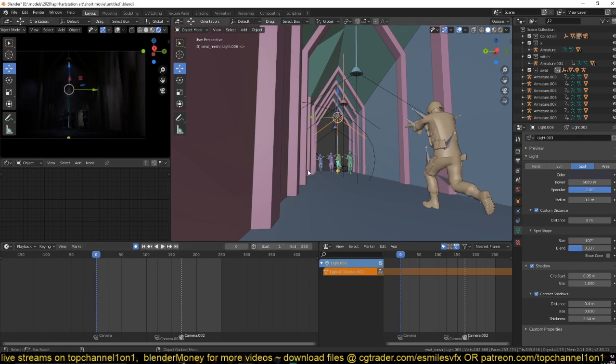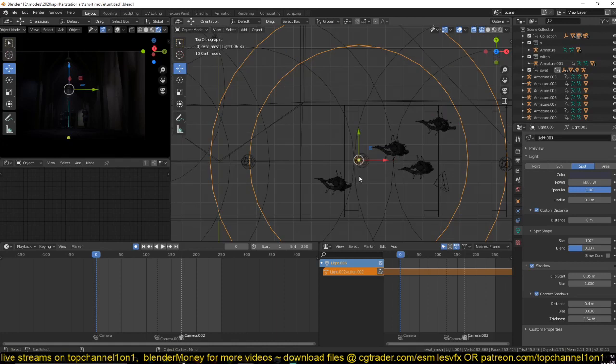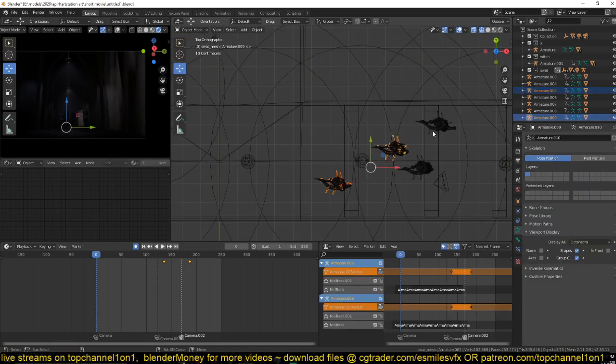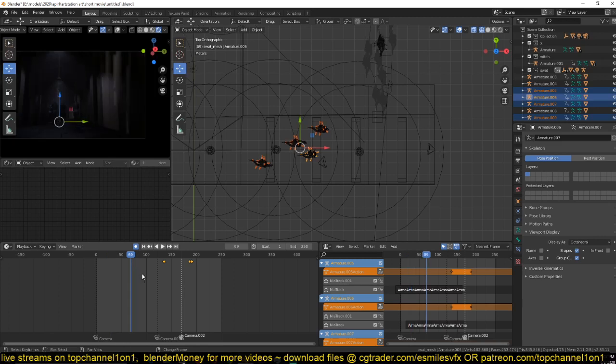Okay, seems we have these characters start off in the hallway, which is not ideal. I want them to come in after these guys come in. So let's see, where will they break in?